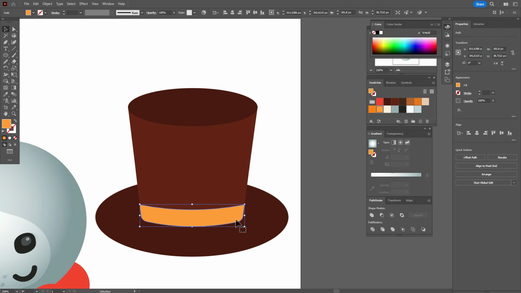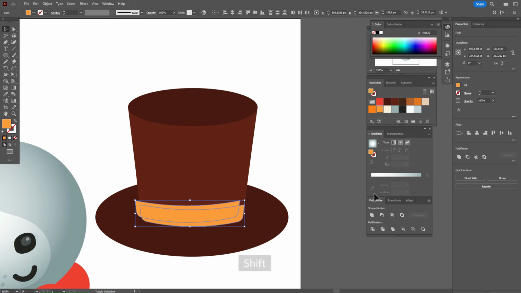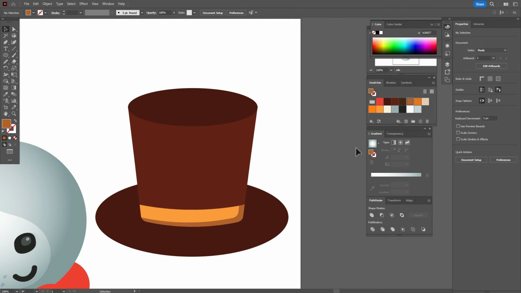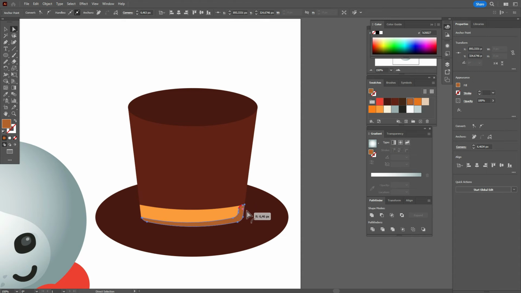Okay, now copy and paste that light orange shape twice, one of the copy a little up, select both copies, Pathfinder minus front, and take that color for the shadow. And let's take direct selection tool, hold and drag to round that corner.